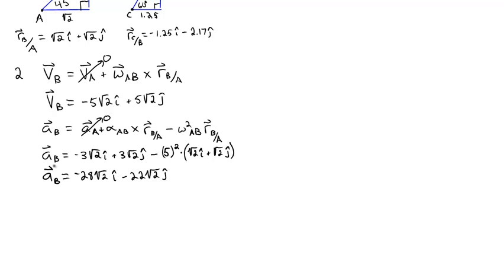With the acceleration at B and velocity at B, we can move on to calculating the acceleration at C, which we have a formula for. So in step three, we're going to write down our equation and substitute values in for R_C with respect to B, the acceleration of B, and find the components of each in the X and Y directions.